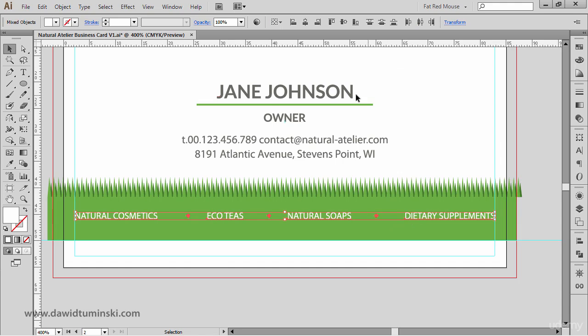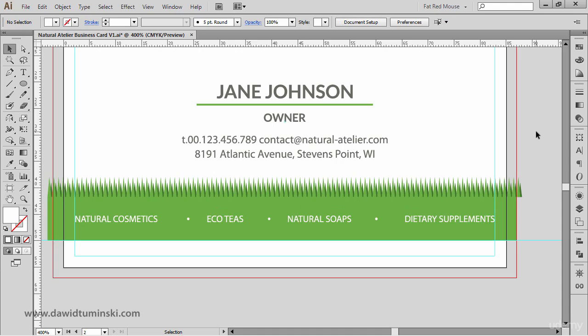So first I'm going to make sure that they are aligned vertically to the center. So I'm simply going to press this button right here, just like so. And now I want to align these guys in relation to this green stripe. So what we could do is we could simply add this green stripe to our selection by shift clicking on it, and then I'm going to click on it once more to make it our key object. And if I now press this vertical align center option, I am going to align only these elements in relation to this green stripe, just like so.